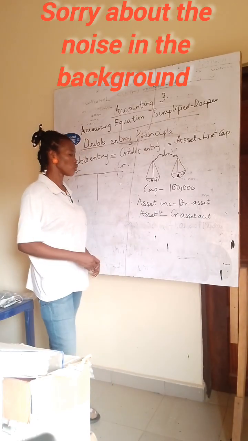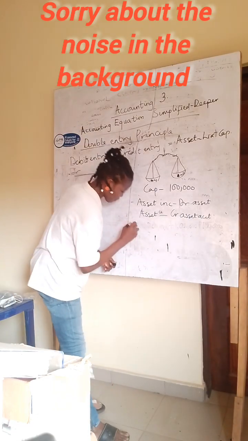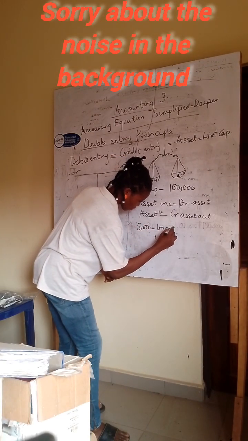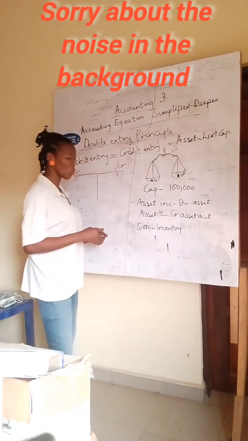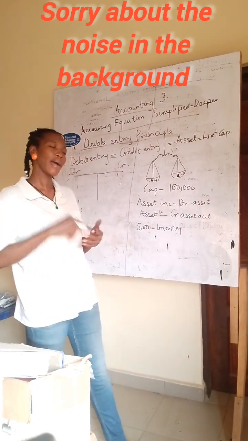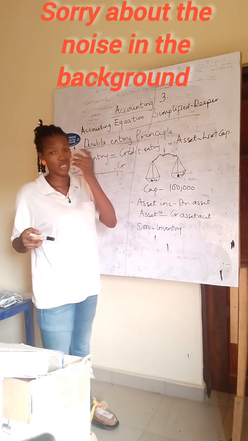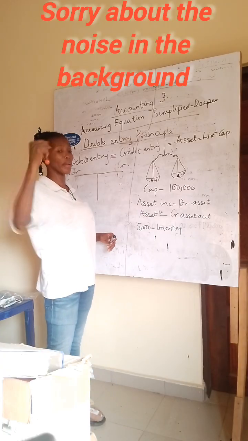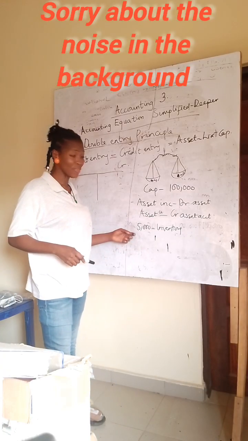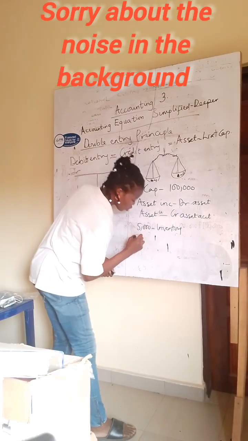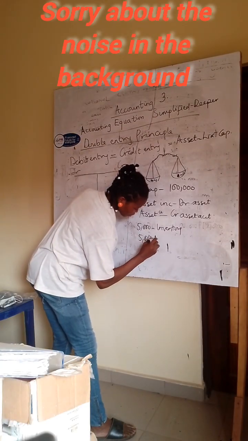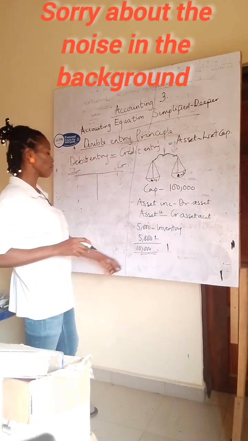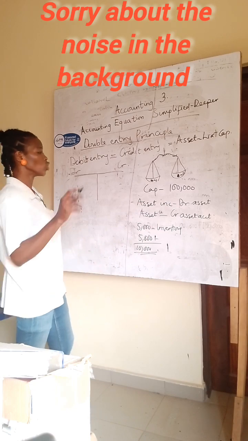So let's say you had a stock before of, say, 5,000 naira. That's the inventory you had before. And then you receive some money, say maybe 5,000 naira, and you spend the 5,000 naira buying shawarma. Let me invest that 5,000 naira and go and buy more inventory. By virtue of buying more inventory, the inventory has increased from 5,000 to 10,000. So you have an additional 5,000 naira inventory, and your inventory is now worth 10,000 naira. Are we together? Because your inventory has increased, you're going to what?